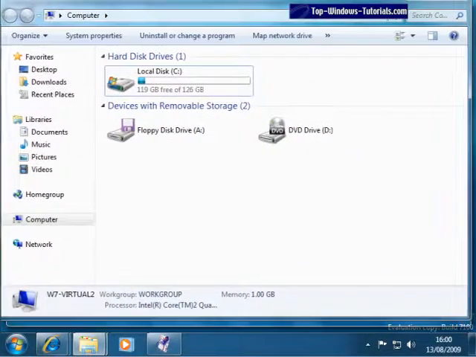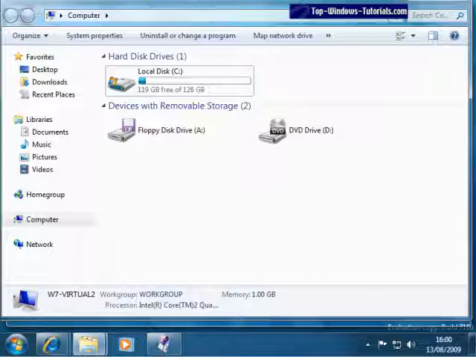And there we go. All the other windows are minimized, and I'm left with just the window I want to work with.